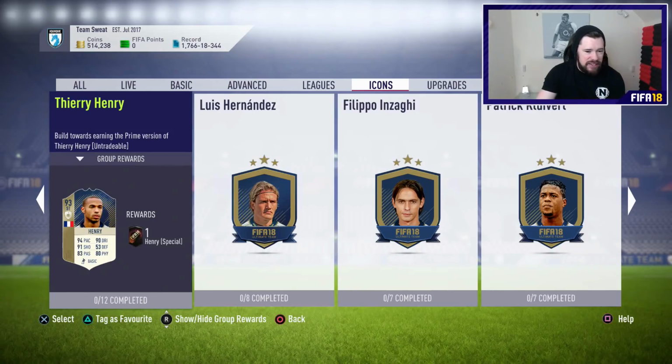What's interesting though is that Thierry Henry's SBC is currently going for 2 million coins. Now I could do that. I have more than enough in my club to actually complete this Thierry Henry card right now, but it would leave me with next to nothing. And of course for the World Cup mode, I don't want next to nothing.